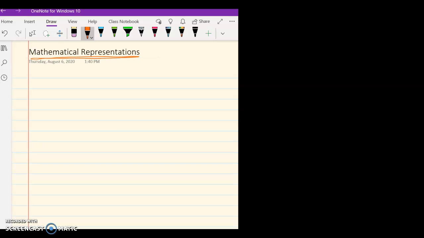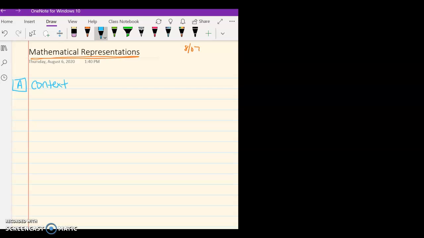So typically I like to write in bubble letters and decorate and things like that. So you can doodle on these. You can label these however you want. Today's date is the 7th, and this is page number 1 down in the bottom right-hand corner. Now, mathematical representations are different tools that we can use to help us see patterns and help us understand the material better. There are 6 mathematical representations. So I'm going to give you 4 of them today, and we're going to get 2 of them on another day. So context. And you can write this out.